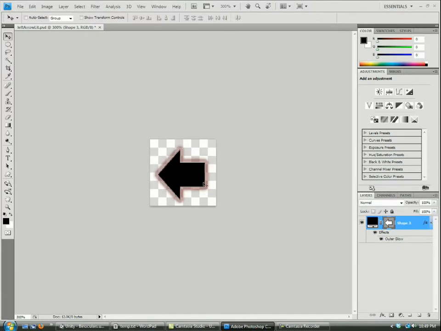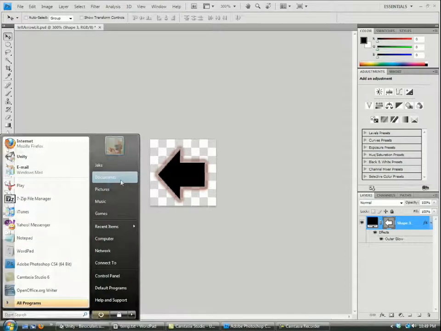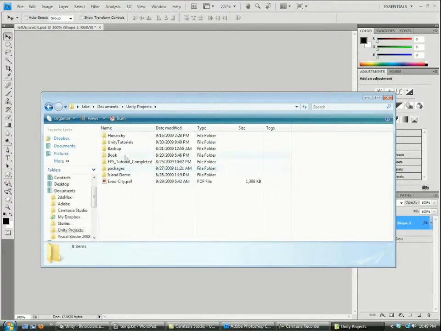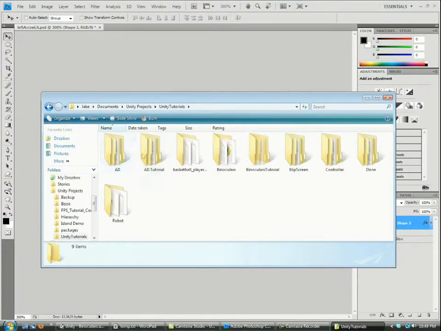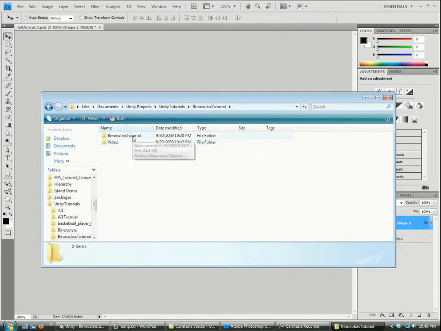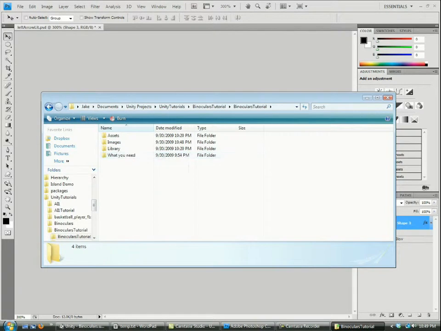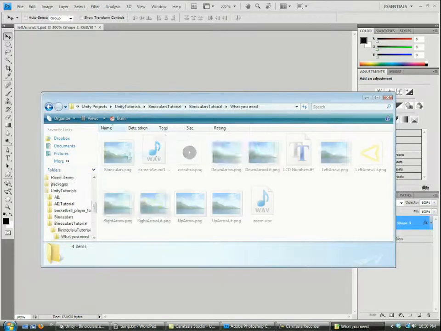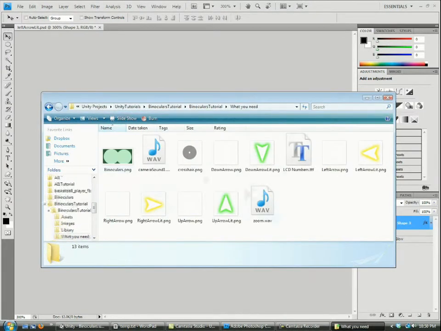So if you want, you can go in and create all the other arrows, up, down, left, right. But if you don't want to, I included all the arrows. It's in the what you need directory.